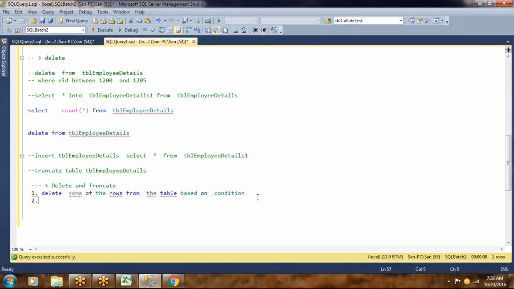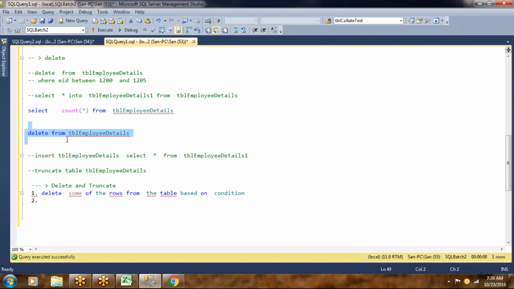Or if you want to vanish all the records, you can go with either delete or truncate. But when you are going with the delete statement, if you put all the statements inside a transaction, and if this transaction fails in the middle of the deletion operation, then you can roll back the statements.